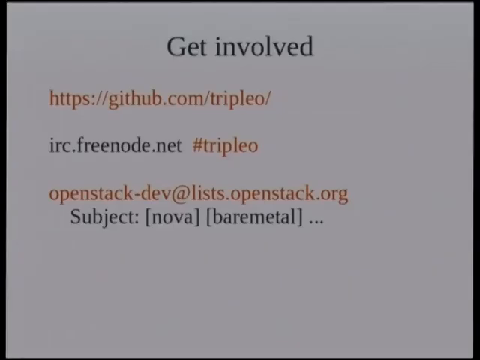If you want to get involved, basically all our stuff is up on GitHub and OOO, that is, anything that's not merged in OpenStack trunk. We're working as close to trunk as possible. We're all on IRC, Freenode, and if you want to talk on the mailing list, please use those two tags. And that's it.